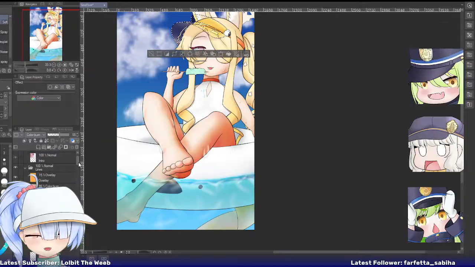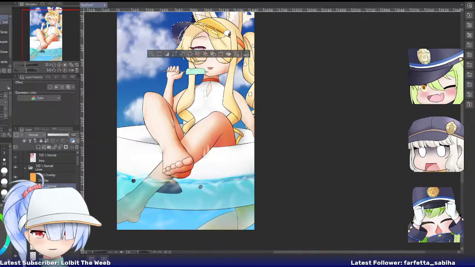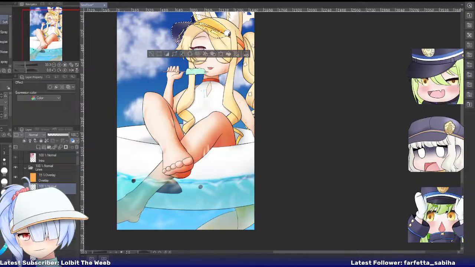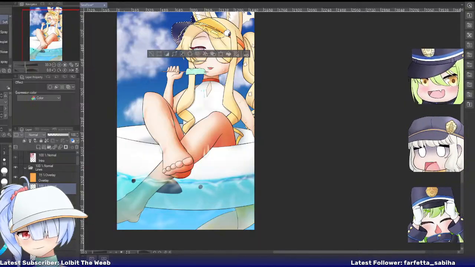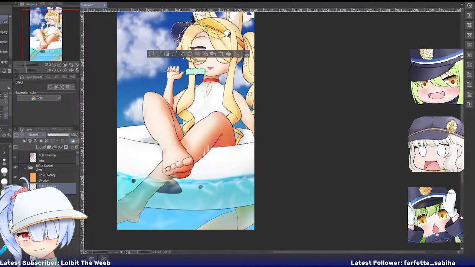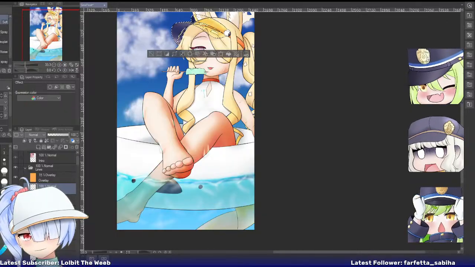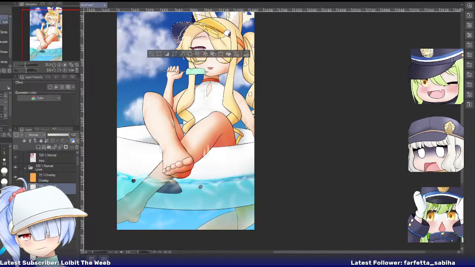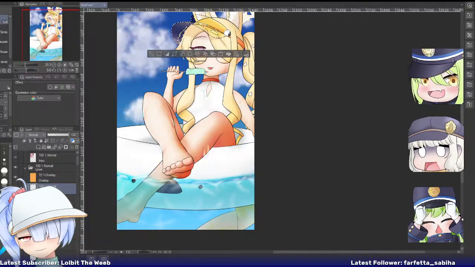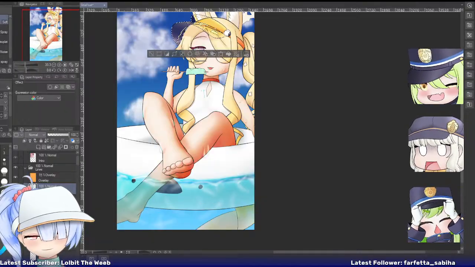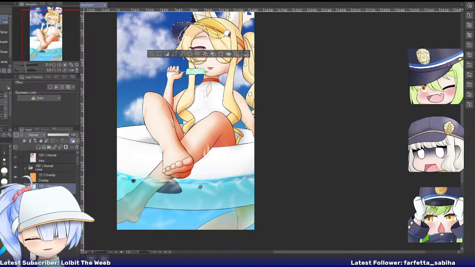I want to add a glow that I really want. Sunlight. How about I want for sunlight? Yellow or orange?